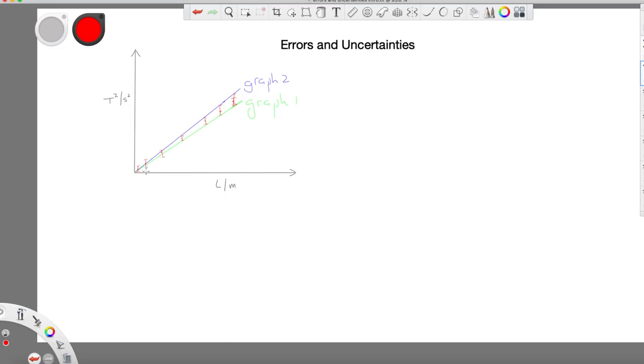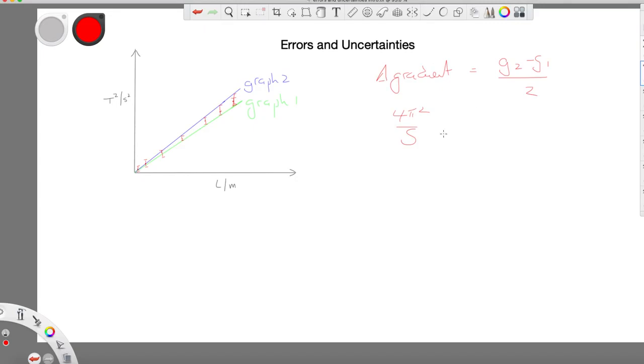So now I've got the extreme values for each of my values of t squared. I can then put lines of best fit through my points. One with the steepest gradient I can, one with the shallowest gradient I can, whilst going through the error bars. Ideally, you want to just touch some of the error bars, top and bottom, so that you are genuinely doing the biggest and the smallest gradient you can. So now, your uncertainty in your gradient would be gradient 2 minus gradient 1 over 2, half the range. And of course your gradient is 4 pi squared over g.